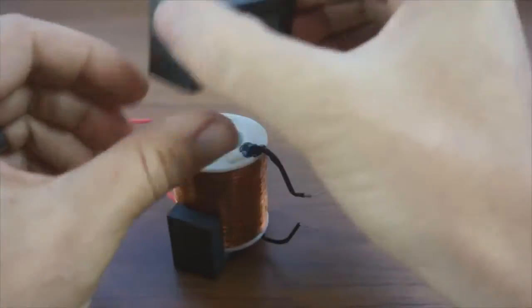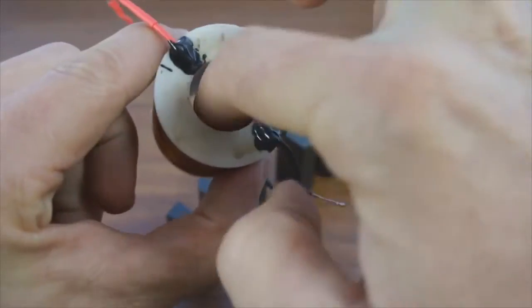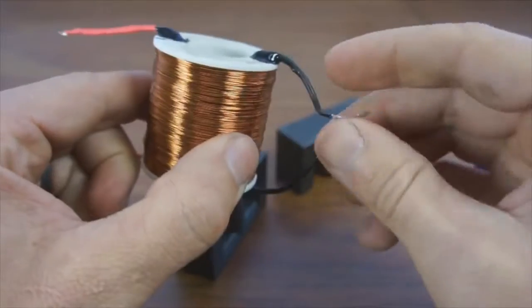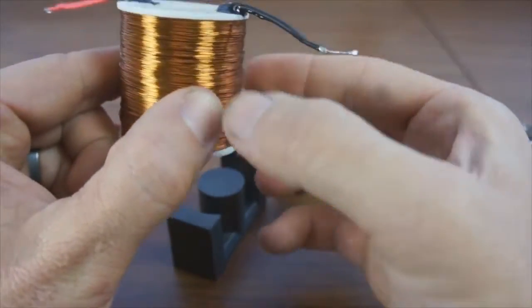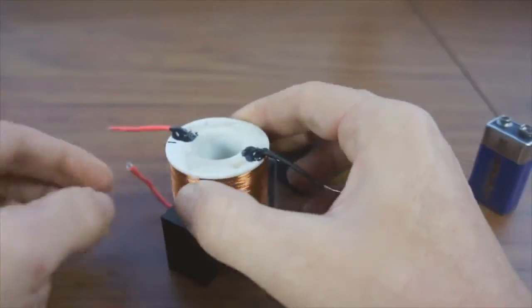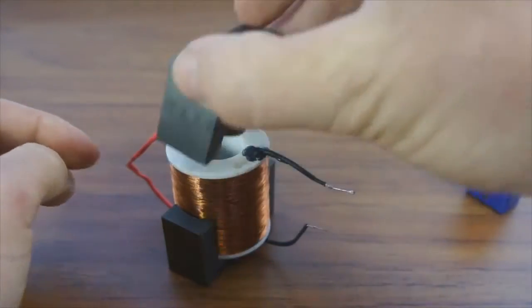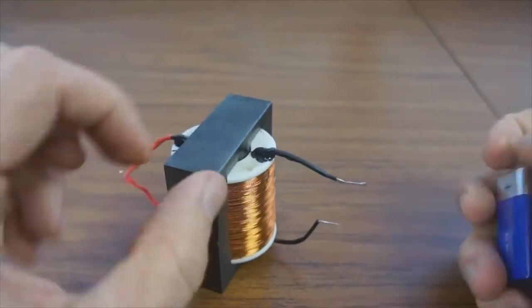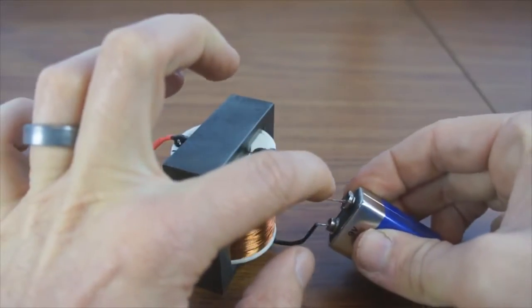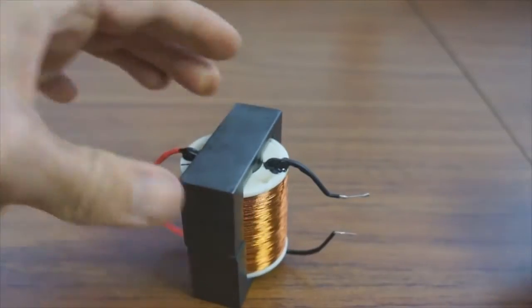Now let me just explain the makeup of this coil. I've got one layer of 18 gauge wire top to bottom on the inside, and then I filled the coil with 30 gauge wire. So there's one low turn count coil here, and then a very high turn count 30 gauge wire coil here. Now if I short this external coil like this, so it's completely shorted to itself, and energize it the same as before, we'll now get the magnetic latching effect. So you can see there that this is now holding its magnetism.